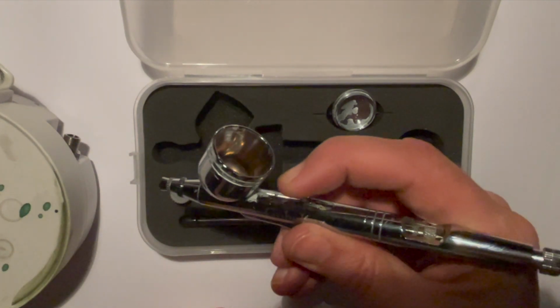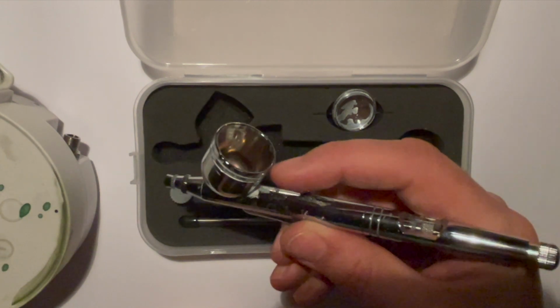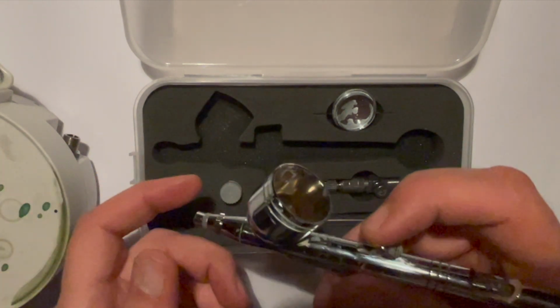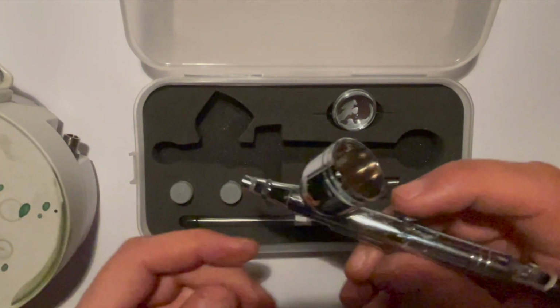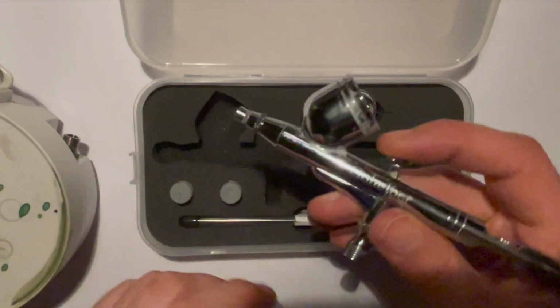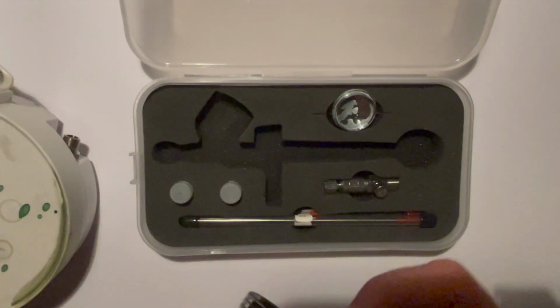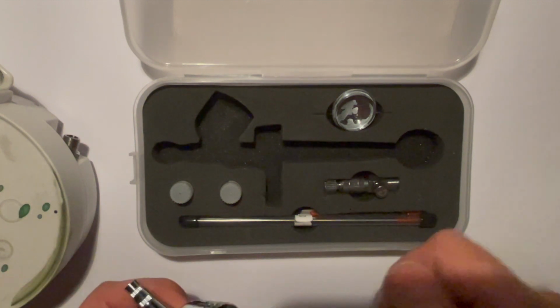It's a double action airbrush. So you press down to get air and then you pull back to control how much paint comes out. Obviously, the more you pull back, the more paint is going to come out. That's your little cup for putting your paint in, and then you connect it up to an air supply, which is this one.